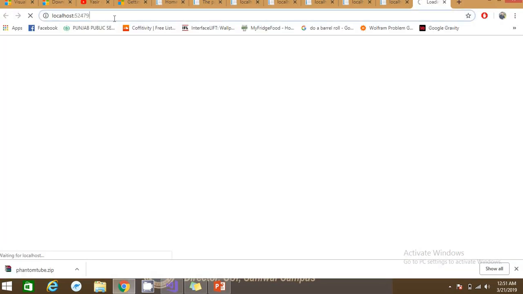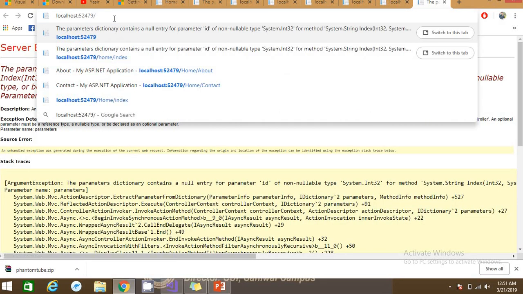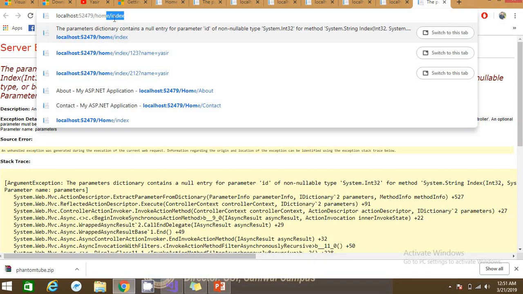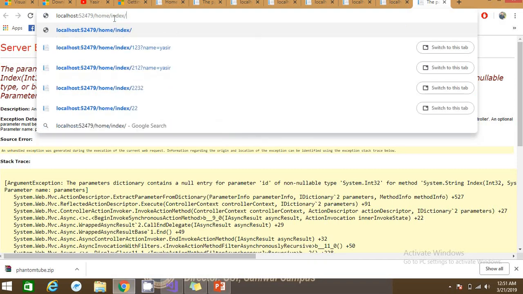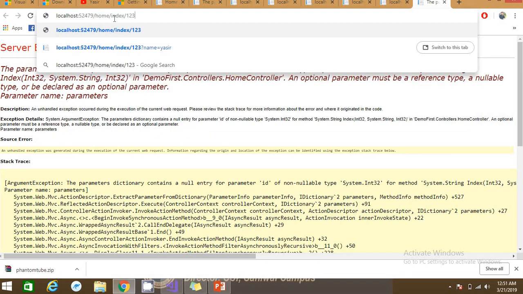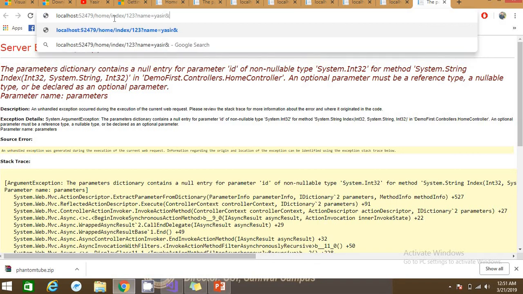so how to write the parameter values if we have three parameters in the action method: controller name, then action method name, then the parameters. So first parameter value should be passed as so, and then question mark, second parameter name, its value, then AND operator, and third parameter, then if there is a fourth, then AND operator, fourth parameter, and so on.